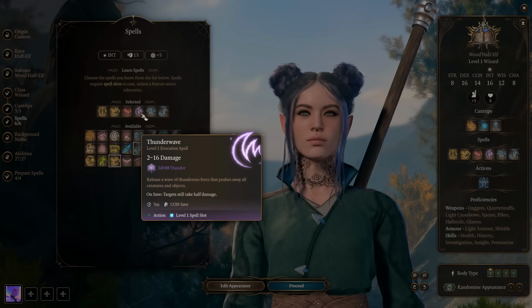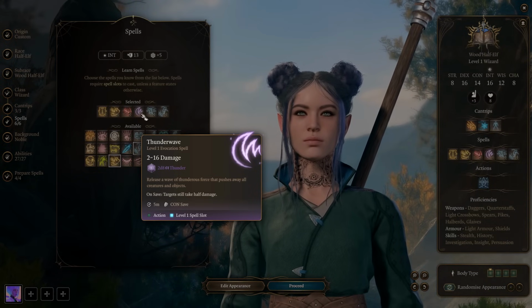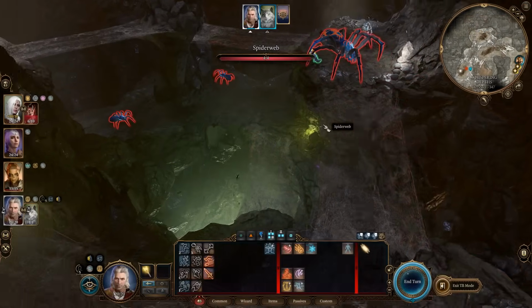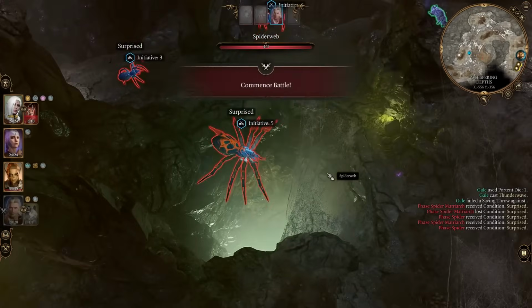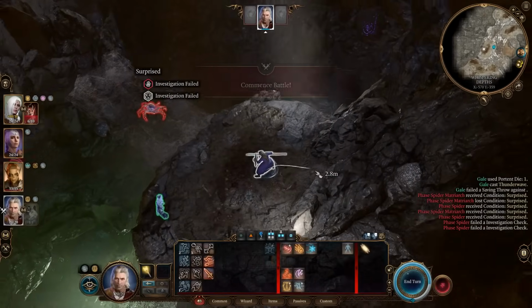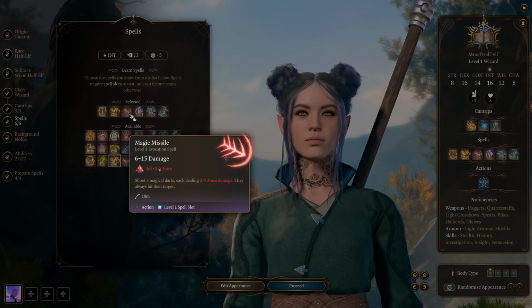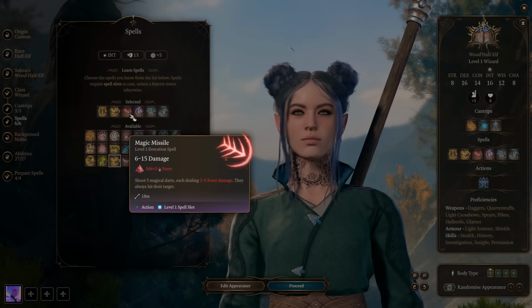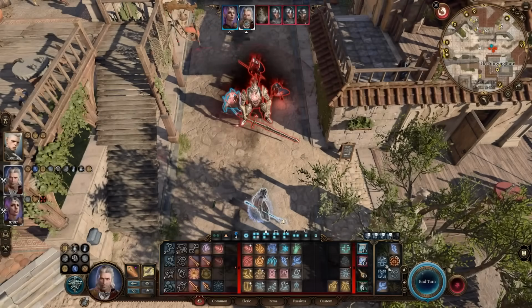In Act 1 and 2, where a lot of fights take place near a high ground, Thunderwave is very strong to both deal damage and shove multiple enemies into their deaths. Magic Missile will be your primary single-target damage spell. It does consistent damage and can't be missed, so your spell slots are never wasted on random odds.